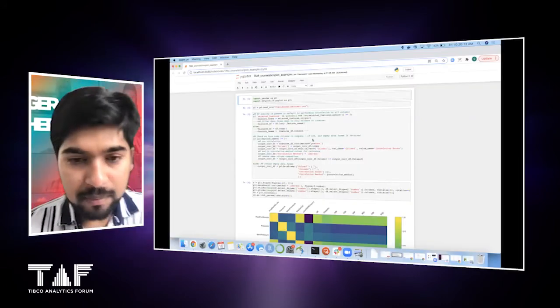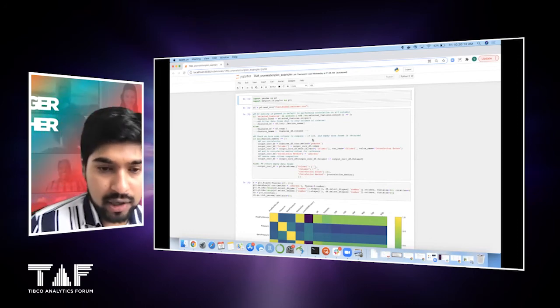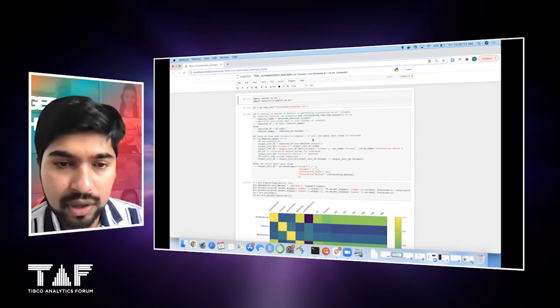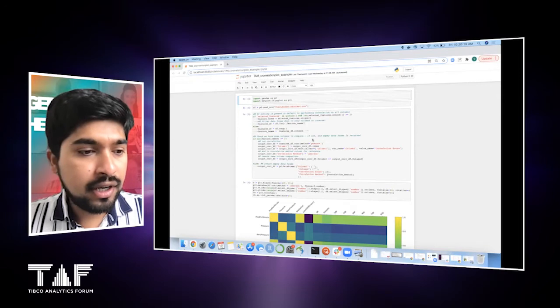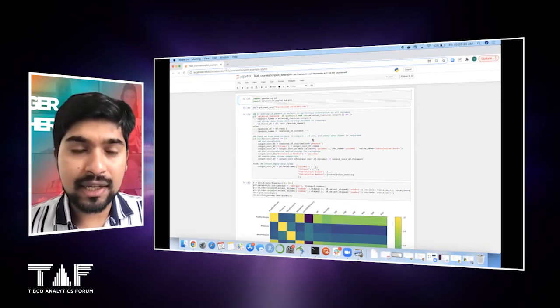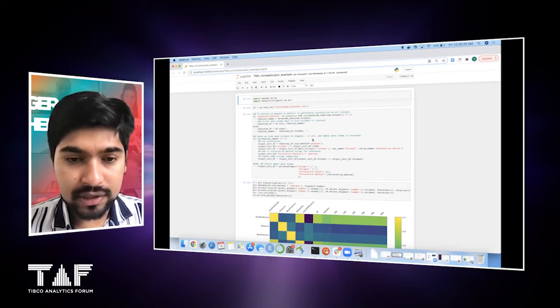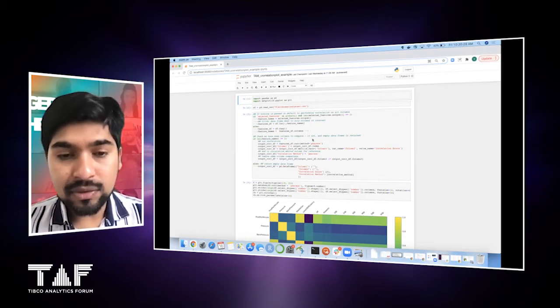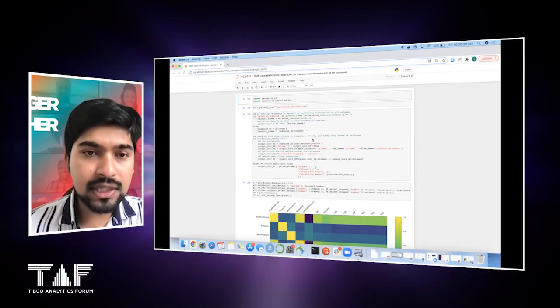So I think before we talk about how we could work with Python inside Spotfire, I'd like to take a few steps back and talk about how the data scientists or analysts or engineers work with Python outside the Spotfire environment. As you can see here, this is an example that I've written out.